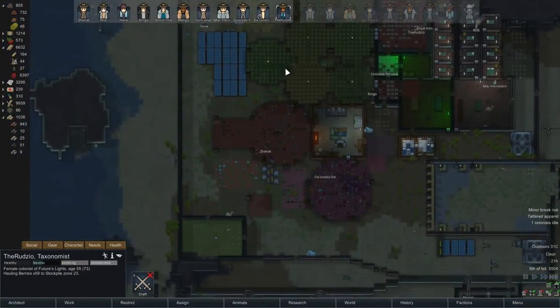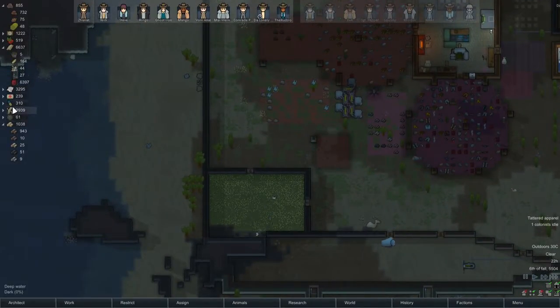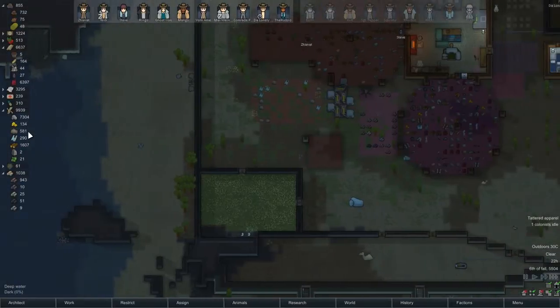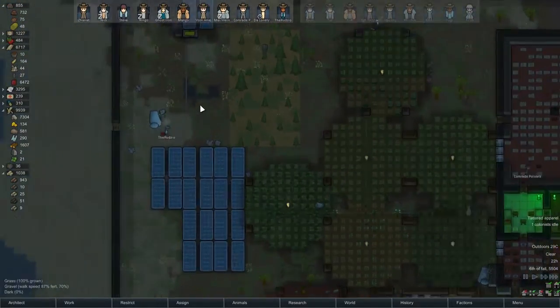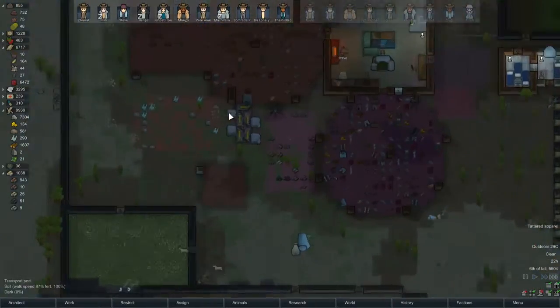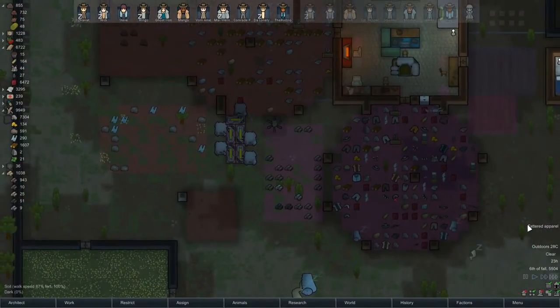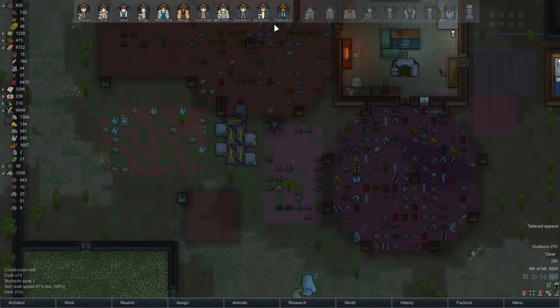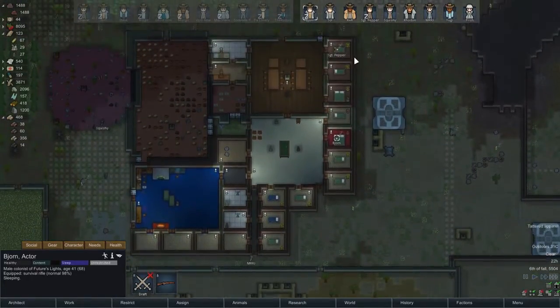So I'm going to start out by sending over some steel. Over here, our steel supply is looking not amazing because I'm getting chem fuel here, but not terrible. I won't send a lot of steel. Maybe just like 100 or 200. I just want some for these sandbags at this point, mostly.